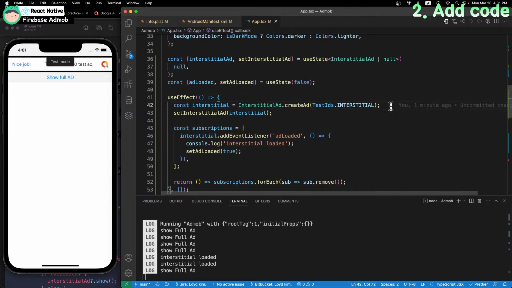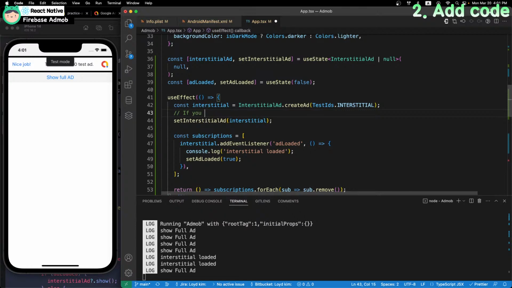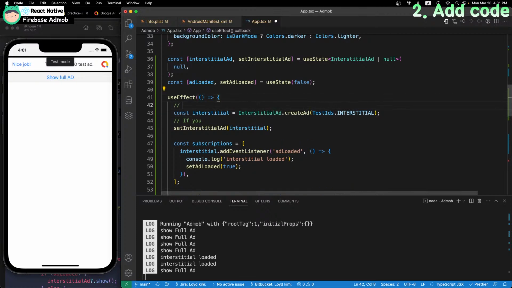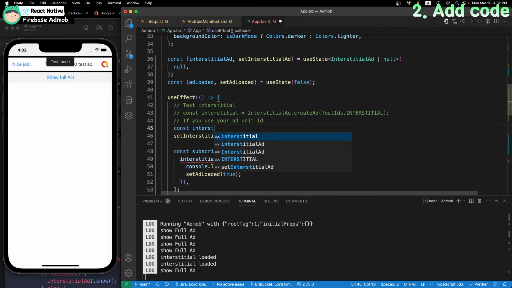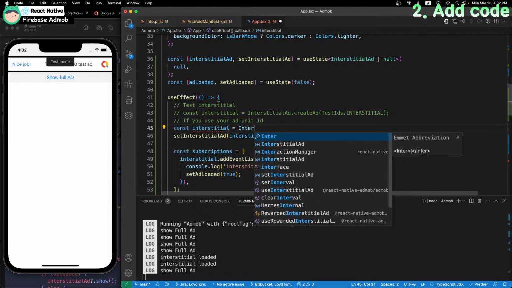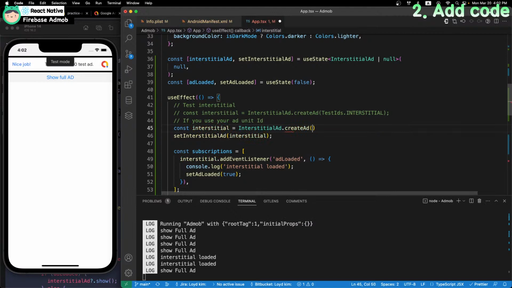So this is for the test interstitial. If you use your unit ID, you should write interstitial and create ad.